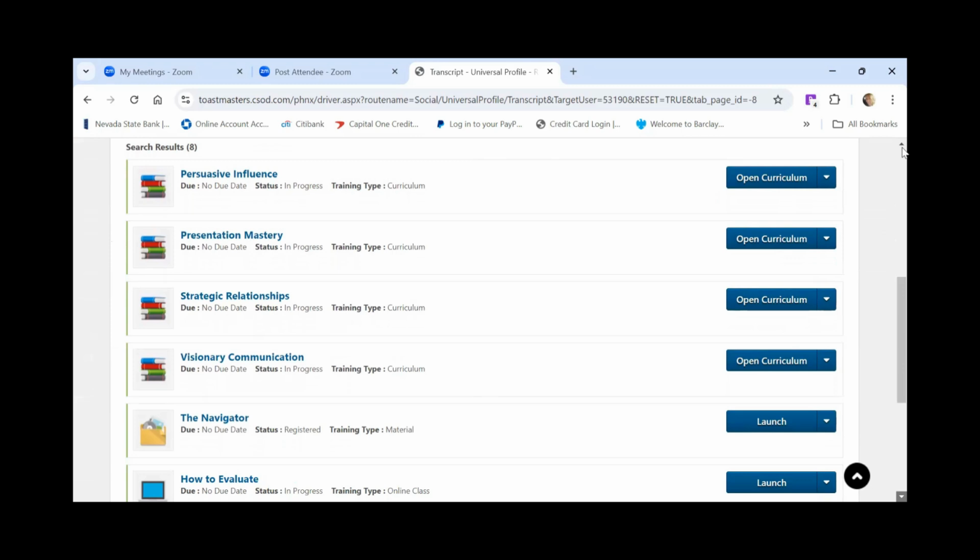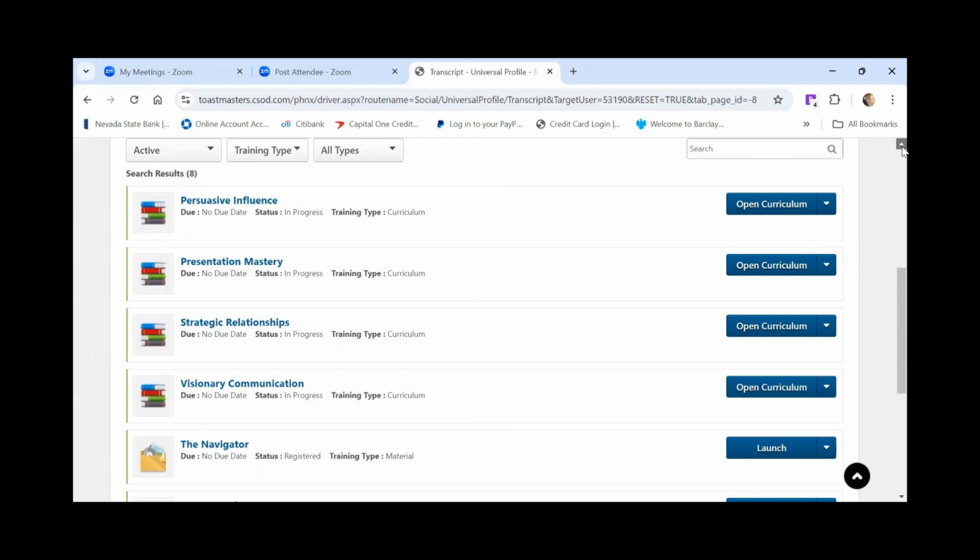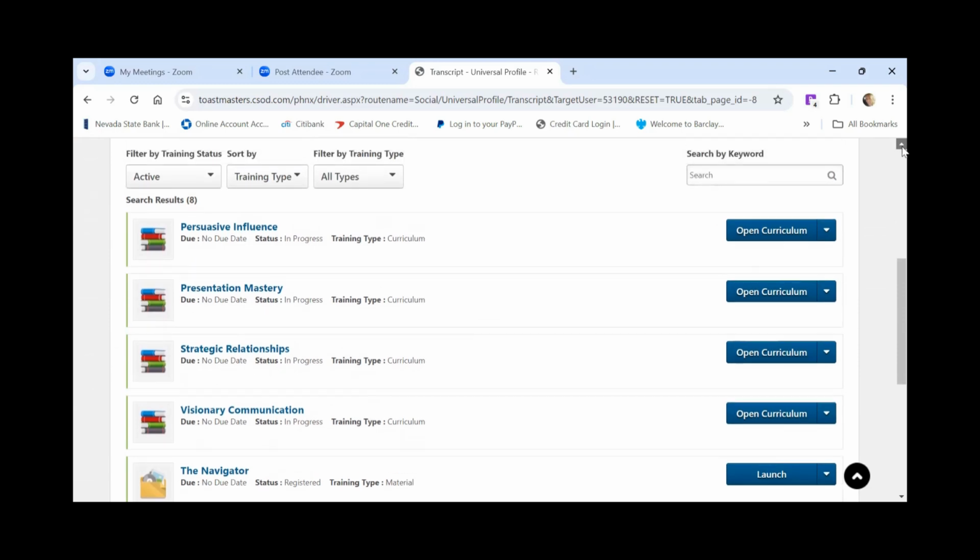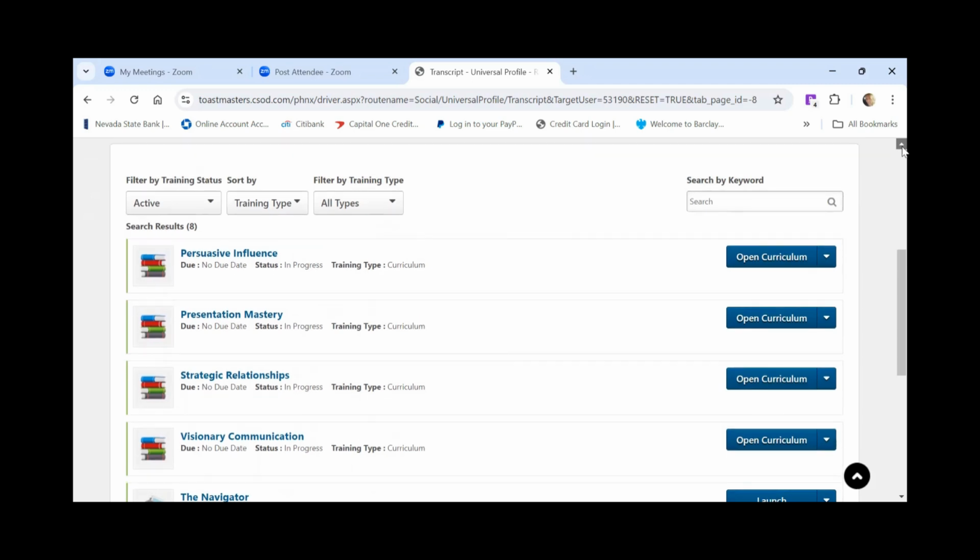What we're specifically talking about today is getting credit for these speeches that you will be doing outside of Toastmasters, because we want to make sure that any speeches that you're doing, you get credit for and you can apply them to help our club and to help you move through your path. The first thing you're going to want to do is decide where in your path this speech might fit in. So you may only have one path, which is fine. You'll go into that. I'm just going to pick one of mine.